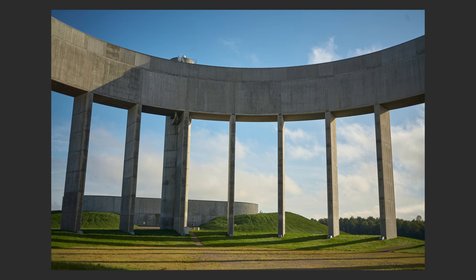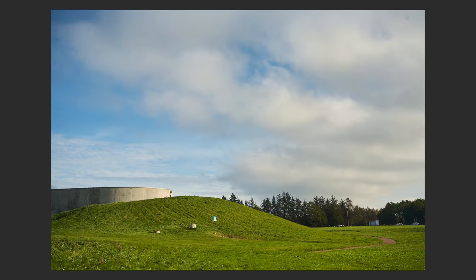Now, the question arises: is the 5D as good as shooting on film? This is a tough comparison to make. Digital and film are fundamentally different. But the 5D does an exceptional job at creating a distinct look, almost like a film stock. However, it's important to remember it's not film. The camera behaves more like slide film rather than negative film, capturing a vividness and color depth reminiscent of the slide film era.